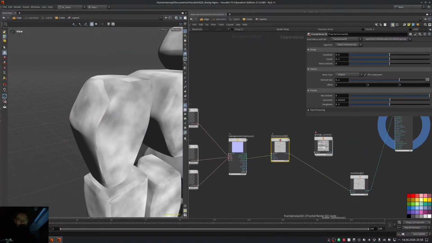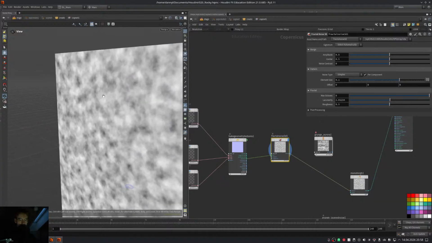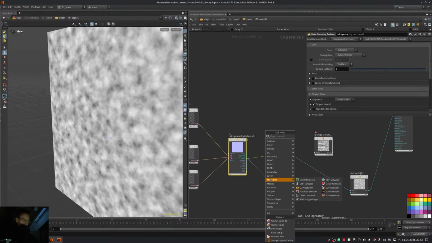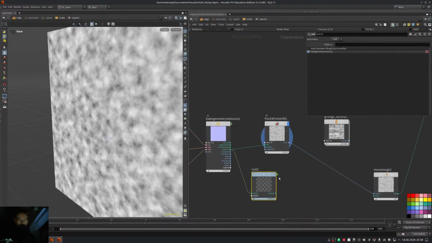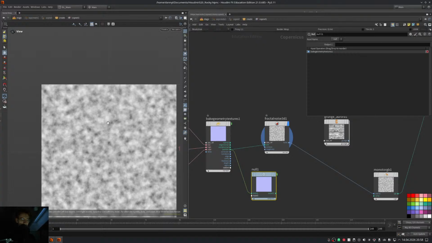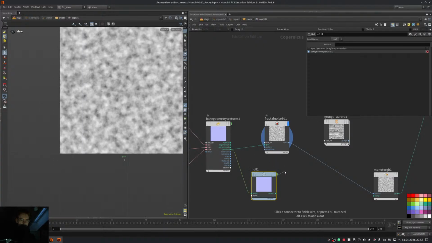Is that seams we're still seeing? Oh. It's not showing. Why are you not showing?